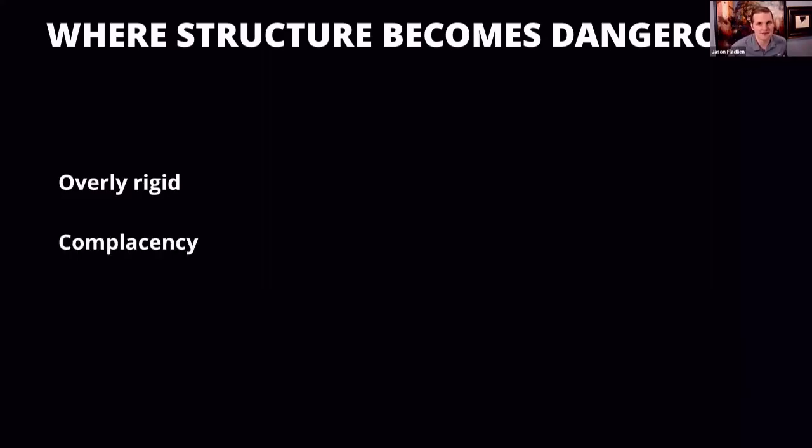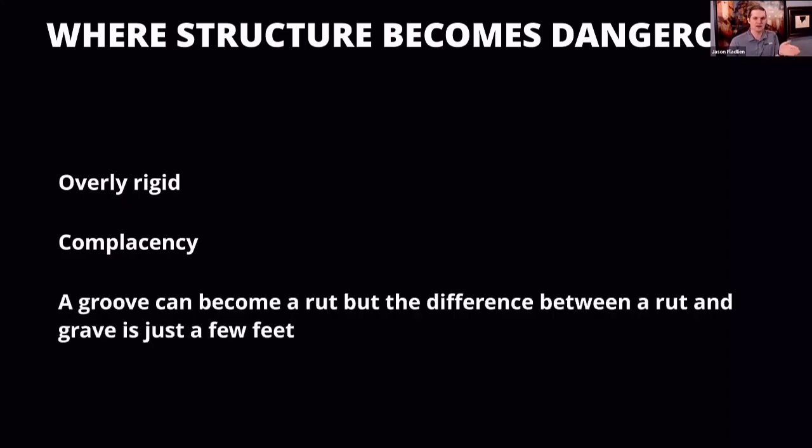Structure can create complacency. So think about it this way. One billion people, by the way, on planet Earth do not have access to running water. Some of them have to walk miles to and from with big jugs to carry water just to drink every single day and survive, right? You pluck somebody out of that environment, you bring them over to luxury, and within two weeks they're going to complain at how long it takes for hot water to come out of the pipes. It's amazing what we can become complacent with very quickly. Fascinating. There's value in that, and then there's limitation in that. So structure is dangerous if it becomes a groove that turns into a rut, because a rut and a grave, the only difference is just a few feet. So we have to be aware of that.